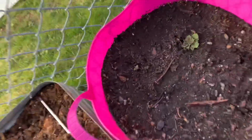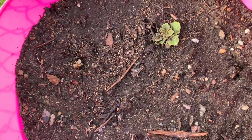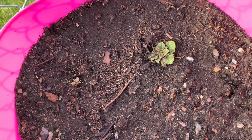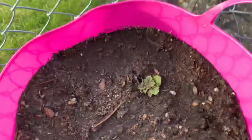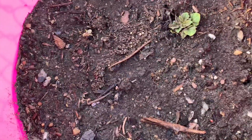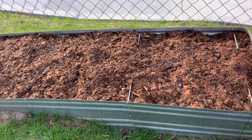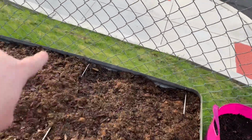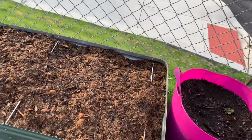And here I have potatoes in here. This is a mixture of a red potato that I cannot think of its name now, but when we get to the original container I haven't planted in, I'll let you know, and purple Viking. And this is my new grow bed that I put in this year. Nothing's in there yet. And here I plan on putting beans in the back and peppers in the front here.